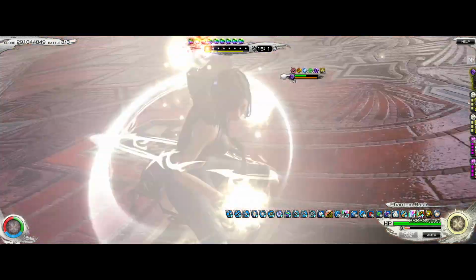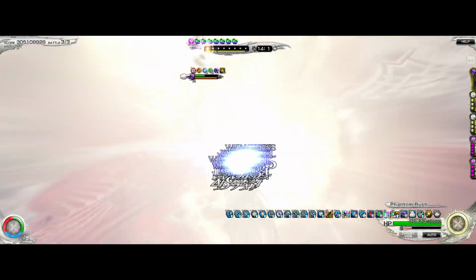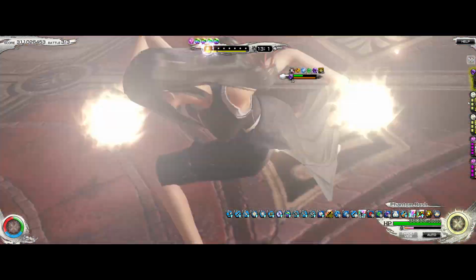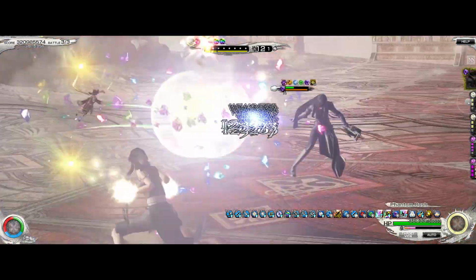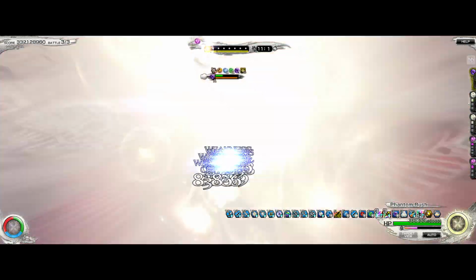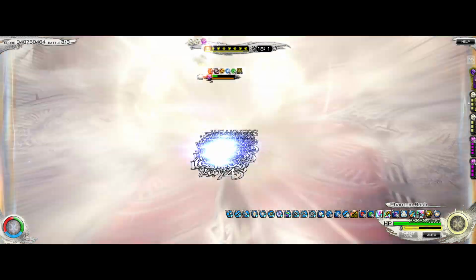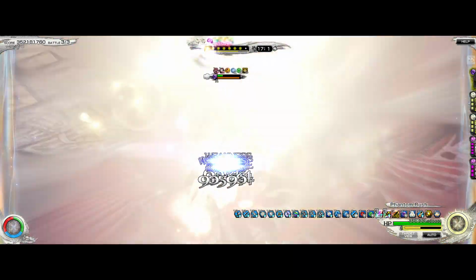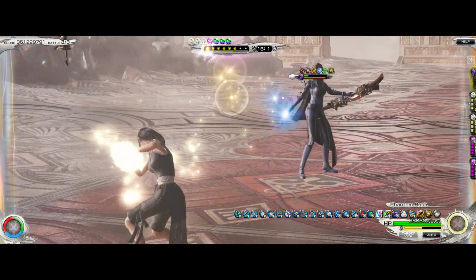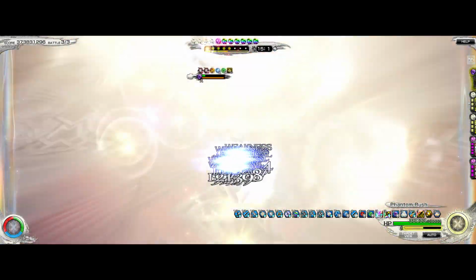It wasn't that difficult because Meia can be stunned. And she does have some pretty decent attacks, but she doesn't have any attacks that will one-shot me, so I can pretty much tank whatever she can dish out. So Mobius zone 18 actions, she's down to about 20% left, so pretty easy.